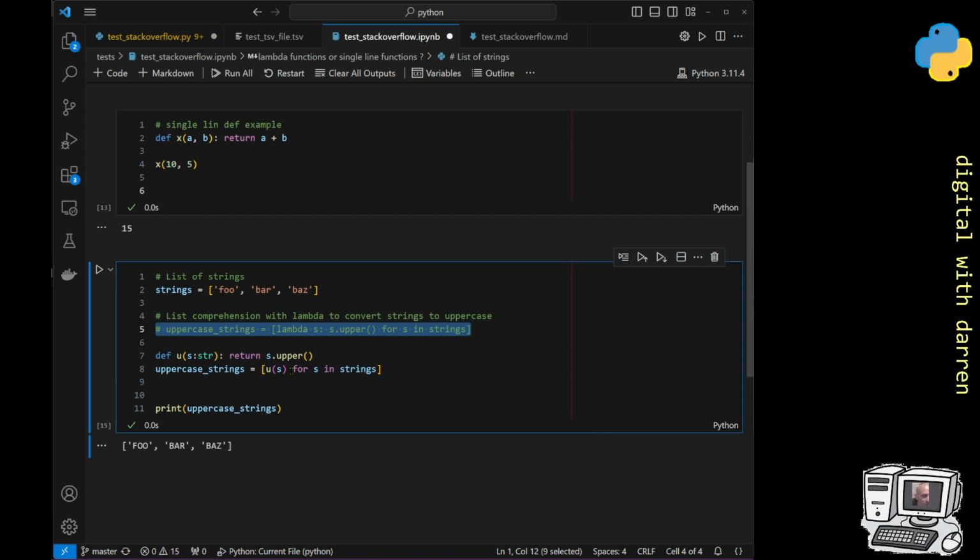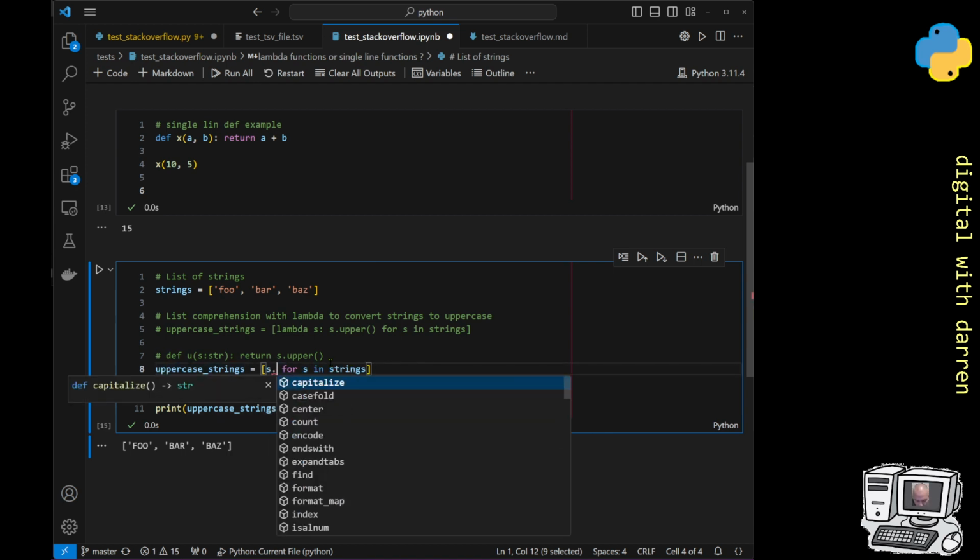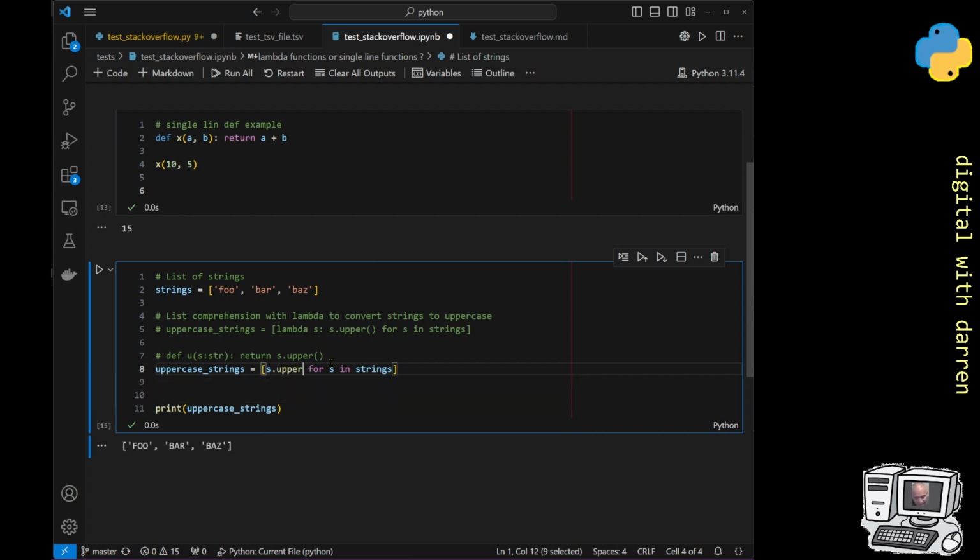But actually what you would do anyway, you not only would you not have a regular function here, you could actually comment this one out altogether, and you could achieve the same thing by just doing s dot upper in the first place for s in strings like that. And notice as well that when I did it, I wonder if it does do s dot, yeah, it does.